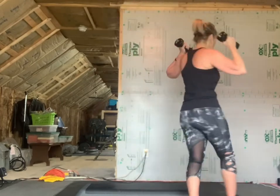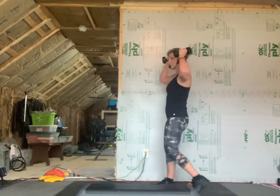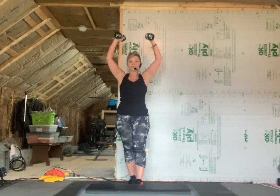Palms are right here facing your ears. We're going to be going up six and down two, and then we'll reverse it. Retract your shoulders. Tummy is tight. Here we go. Going up. One, two, three, four, five, six, and then down for two. Keep that going. One, two, three, four, five, six, down for two.